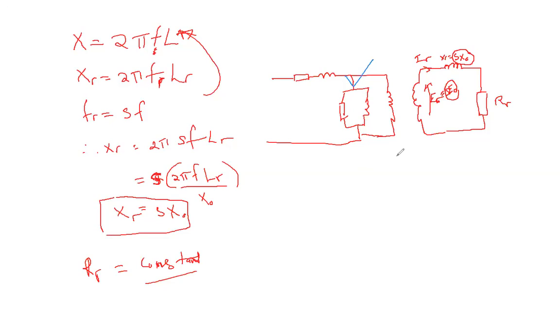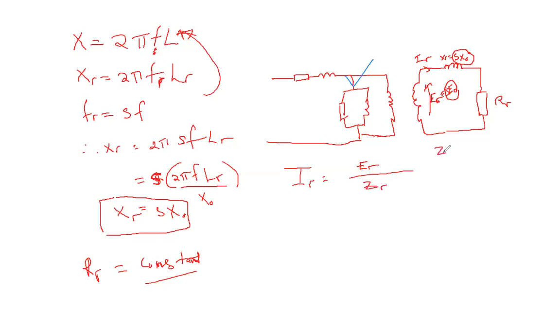So if you can represent it in this manner, things will become easier for you. All right, now let's look at something. If you want to calculate IR, because I'm just looking at all the parameters on the rotor circuit, the one that is different now, the magnitude is going to be ER over the impedance, the rotor impedance.